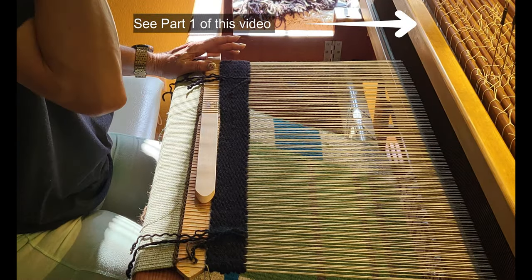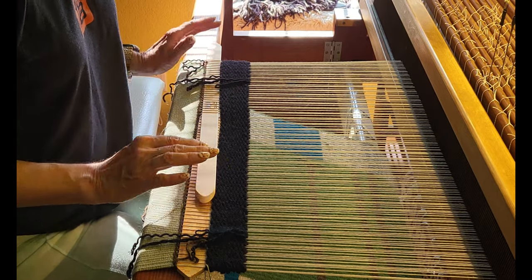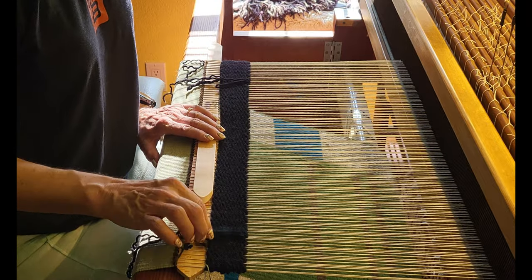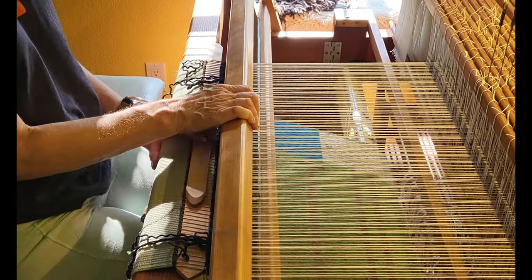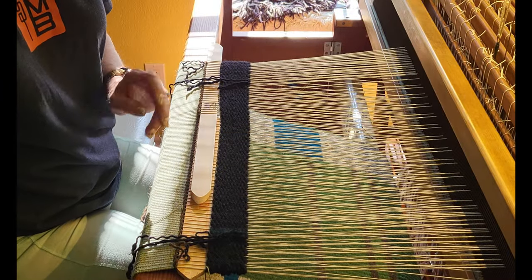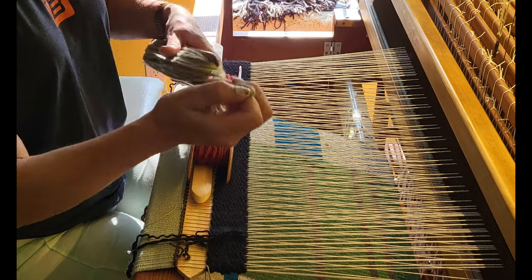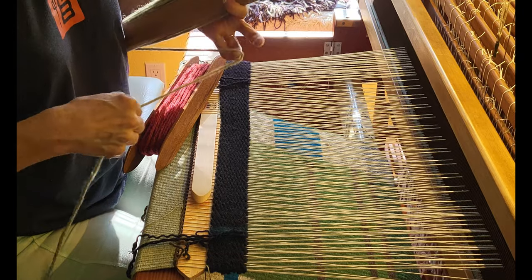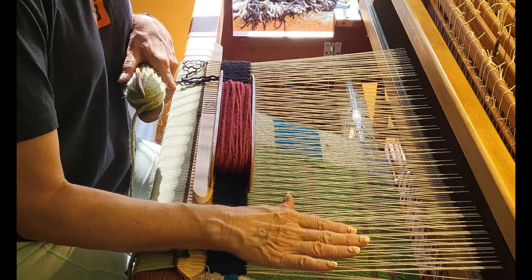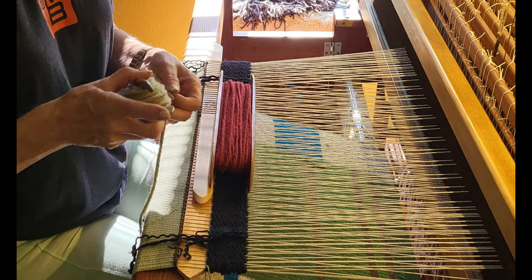Here we are back with our experimental rug, and I was able to get a couple of spacers in here that I think will hold everything pretty stable. So we're going to go ahead and start in with our colors. The green is going to show up in the middle, and then the dark red will show up on the outside, and on the reverse it will be reversed.